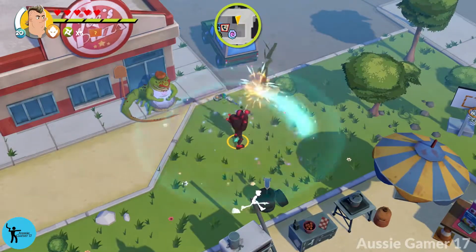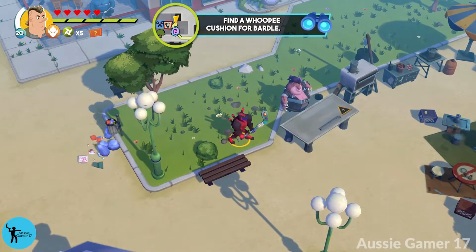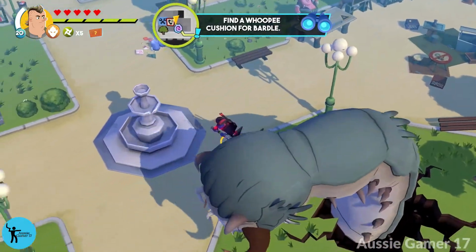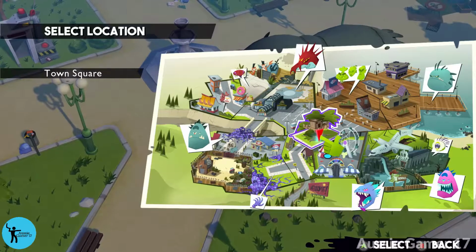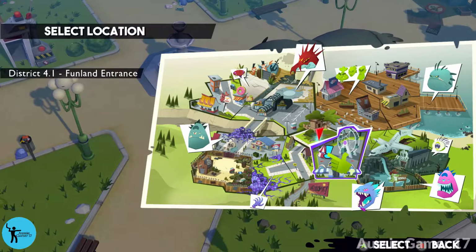Oh, the side quest we just got off Bartle is the final side quest of the game. And to get that one done, we need to travel to 4.1. Let's go travel to 4.1. Let's get out of here. Right there. Funland entrance. Let's go.